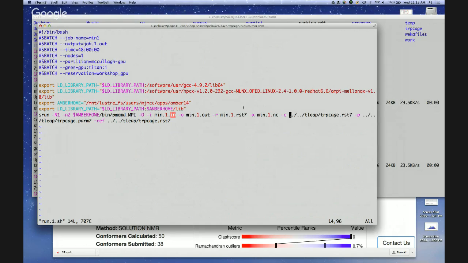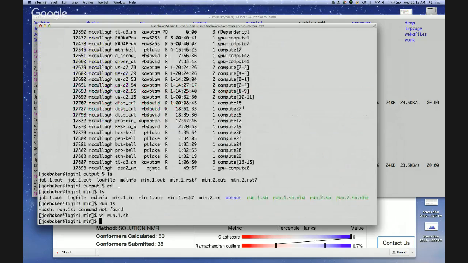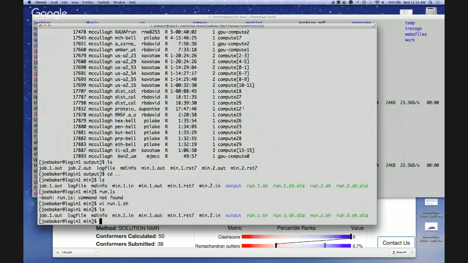All right, you're okay if we push on a little bit? Okay, awesome. So you've run the first stage of minimization. What you should get as a result is that min.1.output file. Like I said, you should check and make sure that it indicates everything completed successfully. Look at the end of the file, see that you get all the timing statistics, everything is there.